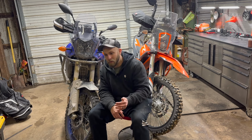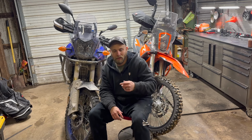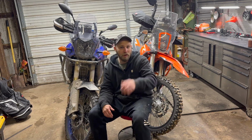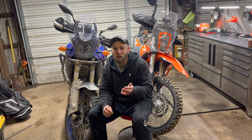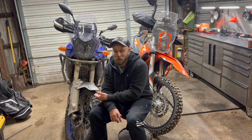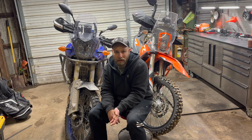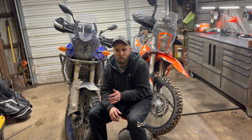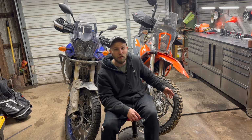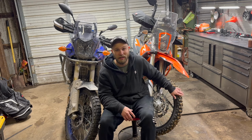Then, I ended up with the Africa Twin or like the 1190. Those two bikes, as long as I can see that there is a way to get the bike back out, I'm trying it. And then, you step down even farther into this category. In this bike, I'm willing to try almost anything, unless it's like some crazy single track that I can't see the bottom of. That's where I'd maybe get a little more apprehensive. Whereas this, I'm trying it no matter what. I don't really care. I will try this on anything I would take a dirt bike on.